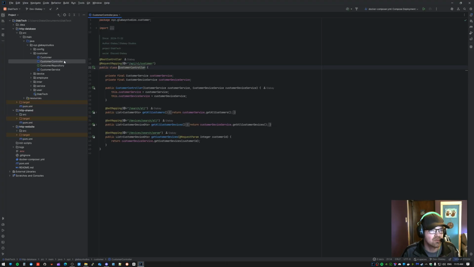Pop into the controller. First thing that I notice here is that it's good that I've got the API and it's good that I've got the versioning. This should be plural, just based off API designs, because I'm coming into customers. And from here, I guess I'm searching for the customer, looking for their devices. So that's not good.